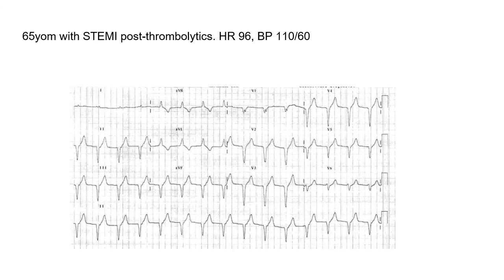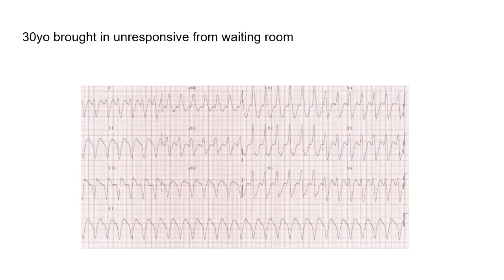So we've got a regular wide tachycardia, but it's only a heart rate of 96. This is a specific thing that happens after you reperfuse the heart. So after STEMI, this rhythm is called accelerated idioventricular rhythm, AIVR. There's nothing to do about it. It'll resolve on its own. Okay, I think that's it.